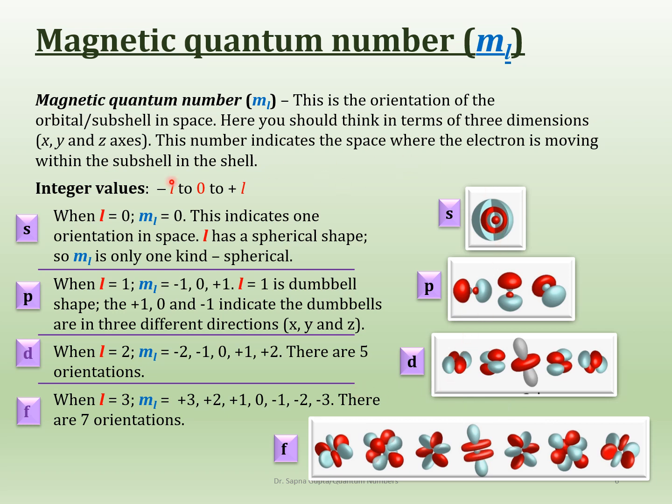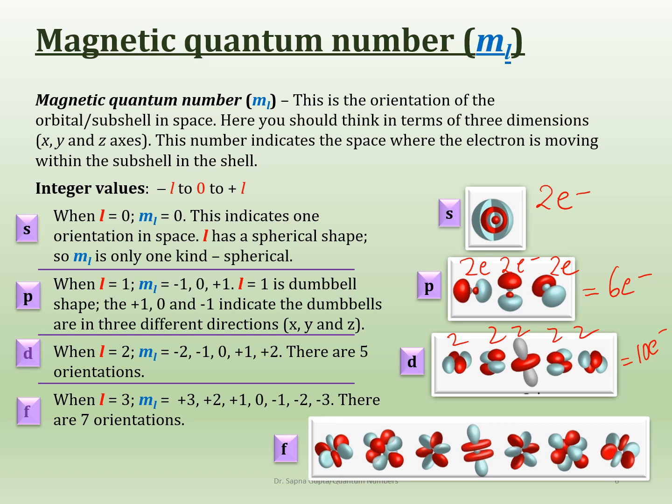The other thing that I have to add, which I did not, so I'm going to write it here for you right now: each of these orientations can have 2 electrons. So this is 2 electrons. Each orientation here can have 2 electrons, 2 here, 2 here, 2 here. So that means this is a total of 6 electrons. Again, 2, 2, 2, 2, and 2. So that's a total of 10 electrons. You can see how we are housing electrons now.